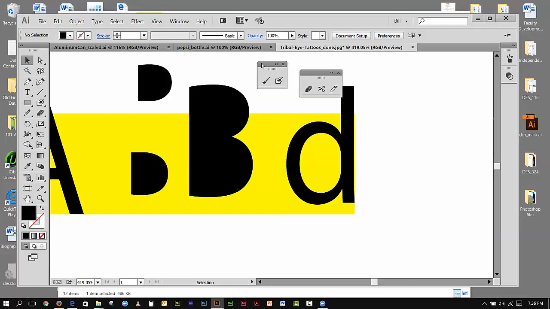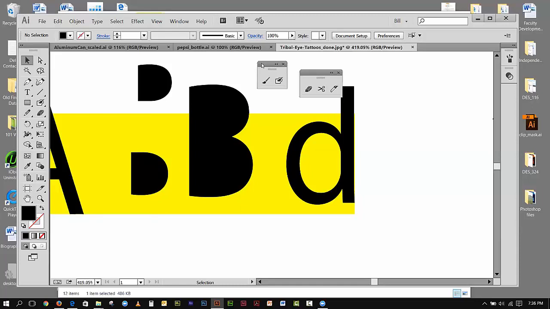They're just simple shapes, more or less. I mean, they have some form to them because the designer designed these letters, but these are basic shapes, really. They're three basic shapes. And when you put those three basic shapes in the proper position and select all three of them and go Compound Path, Make, you end up with what looks like a letter B.